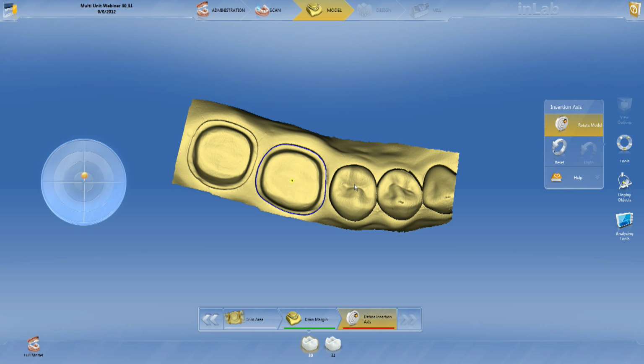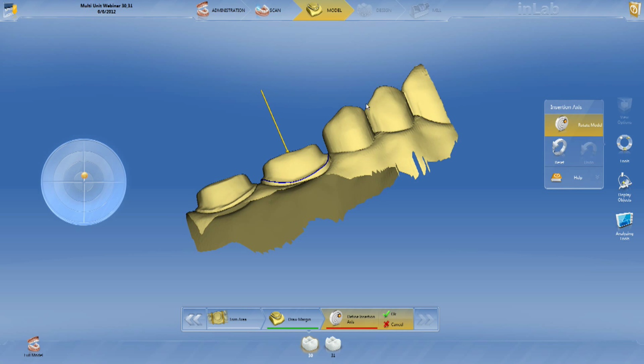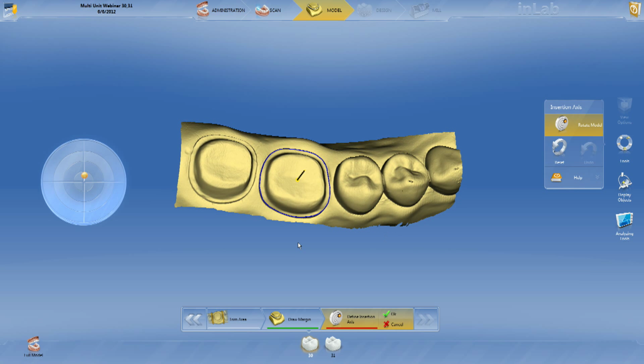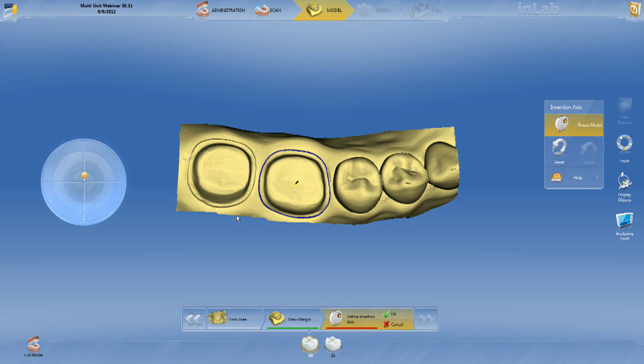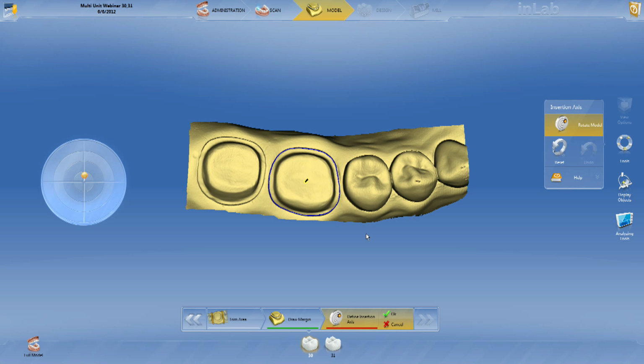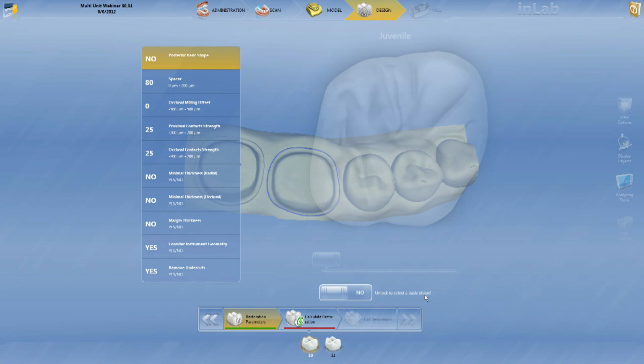I don't want to have to work too much. To quote a couple of people I've heard, if you play more than 5 minutes, you're just wasting your time. You should be able to get every crown done in about 5 minutes. So I'll take it all the way to my parameters. Okay.